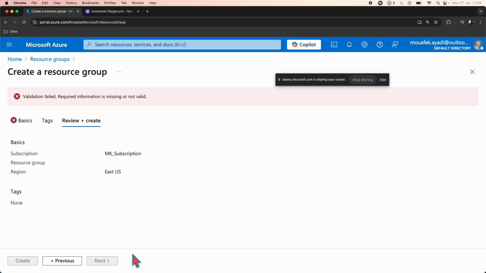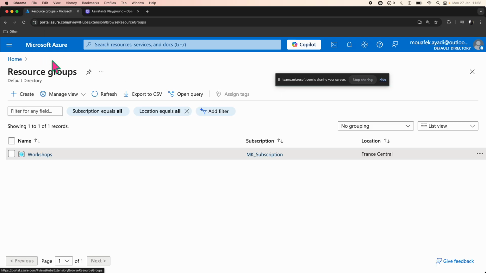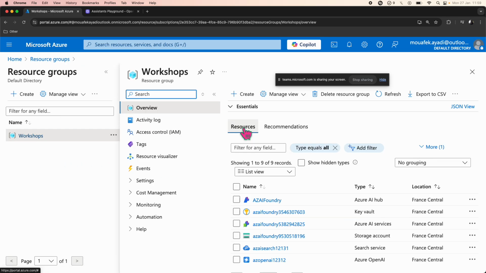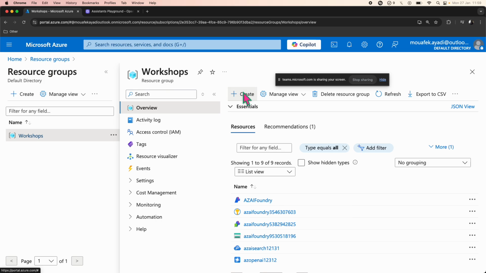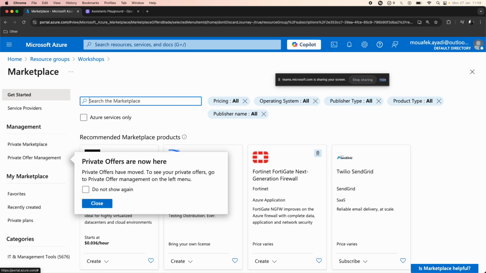The token is with the LLM. We're going to go to that. And the services, some are expensive, some are not, some are free. So when you create a resource group, it's free, but the minute you start to use it and add other services to it, then you will pay money for that. We go to the workshop, which is the resource group that we have created, and in here, within the resource group, we're going to choose the AI Foundry.